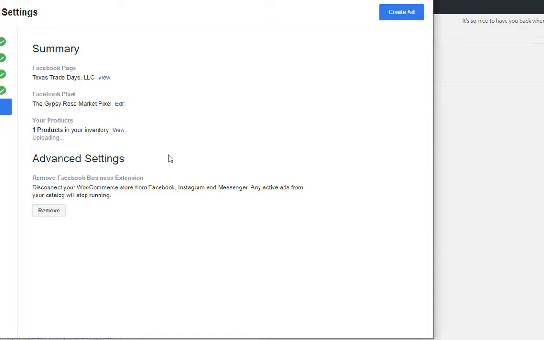You go to advanced options. When you set up an ads account, it's going to be linked to your personal Facebook account, and you will be assigned a pixel. And once this name is set, you will see it's the Gypsy Rose Market, but once this name is set, you cannot reset it.